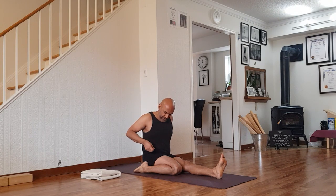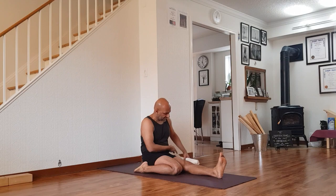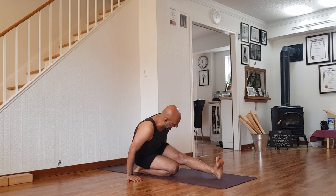Now you see there is a slight tilt. You will feel higher in this buttock and lower in this buttock, sit bone. So make sure you teach this hip, this buttock bone to go down towards the floor. Alright. And to level out a little bit, take a folded blanket and support the extended leg with that blanket. So now you will feel a little more even. Make sure this bent leg, you sit down a little bit more, then you will feel better.